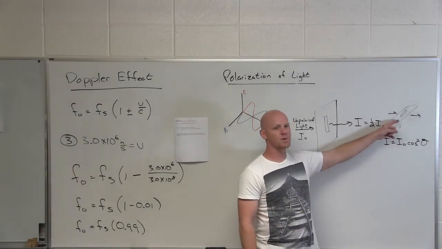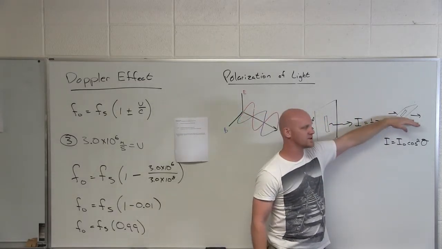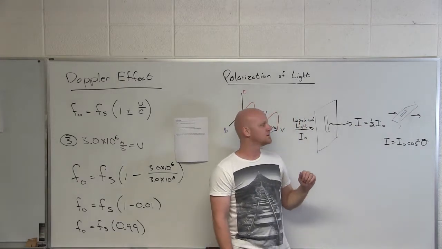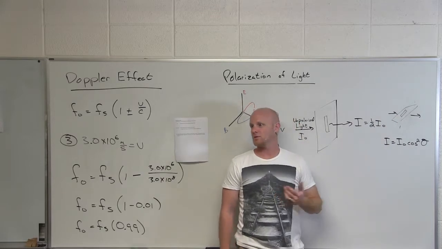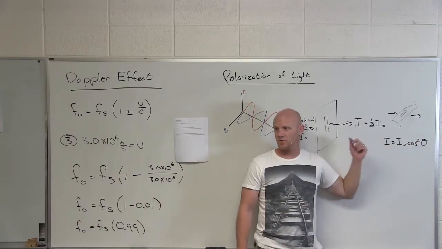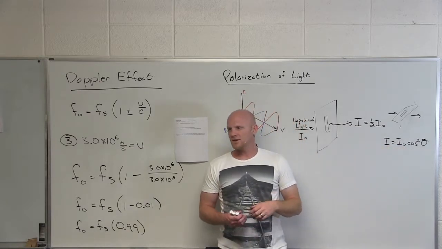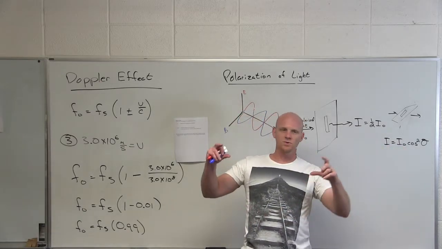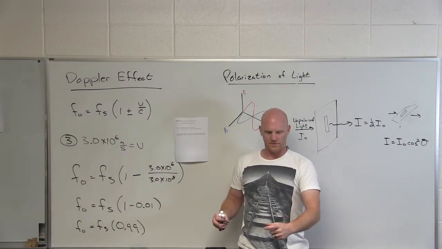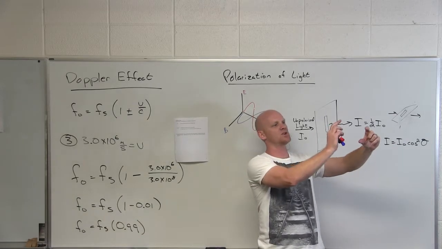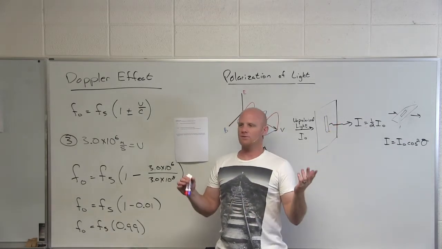So here, the further they are apart, the less it's going to work. If we had these oriented 90 degrees apart, then how much of the incident light on the second polarizing filter would make it through? Zero, because cosine of 90 is zero, so cosine of 90 squared is zero. That's what you find out with polarizing sunglasses. If you take the two lenses and take them off the glasses and put one in front of a light source and then take the other one and turn it 90 degrees, you'll find out that it goes black and none of the light makes it through.